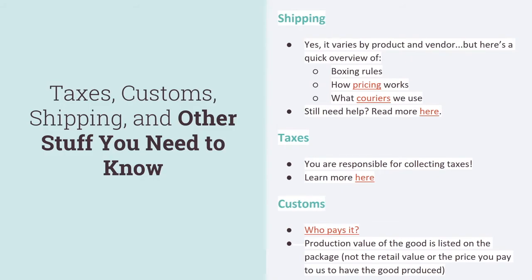There are a couple of reasons for this. First thing is we don't really know what the retail price of the item is that you sold it for, because that information does not get passed back to us and it doesn't get passed to our vendor. Second thing is the Gooten value of the package and the retail value of the package usually differ slightly from the production value of the package. An example I give for this is, if we're purchasing a pair of Nikes, the cost of money it takes to produce those Nikes is different than the retail value of that particular product.